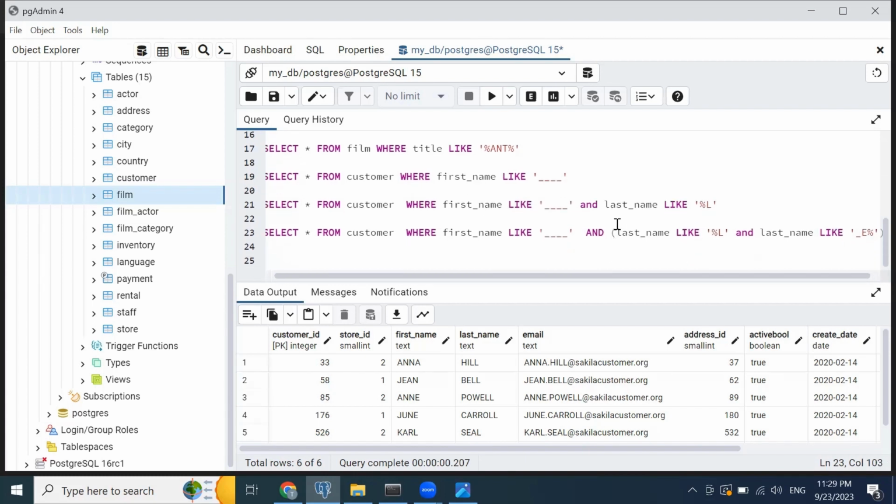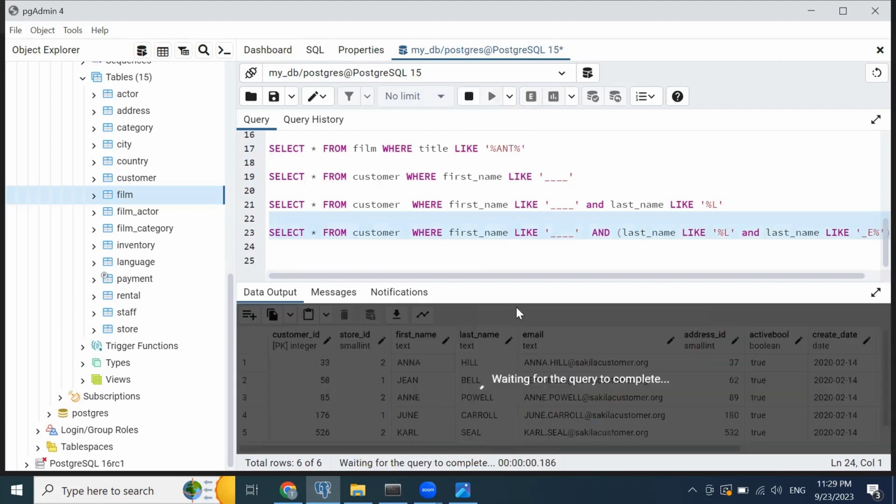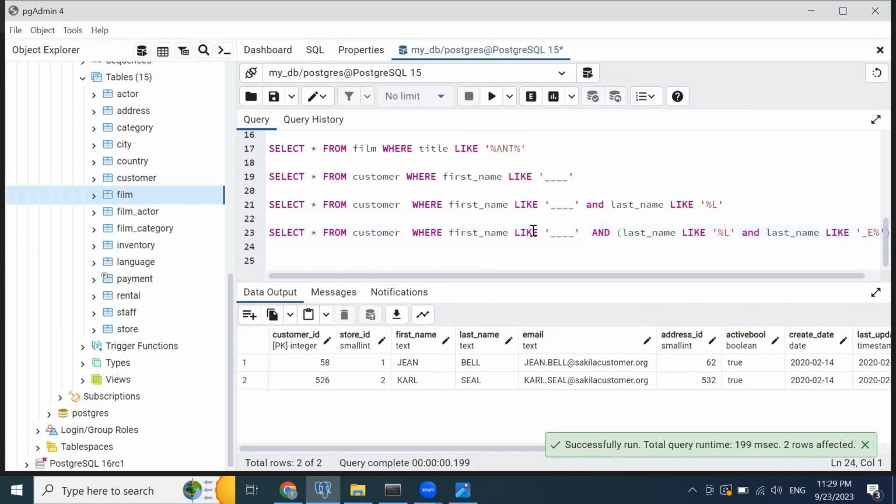Okay, if I run this query, it will sort out the first name, because the first name contains 4 characters.